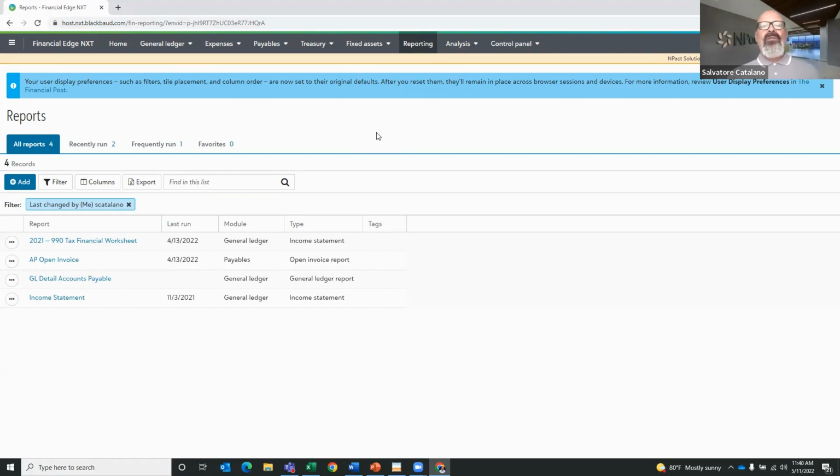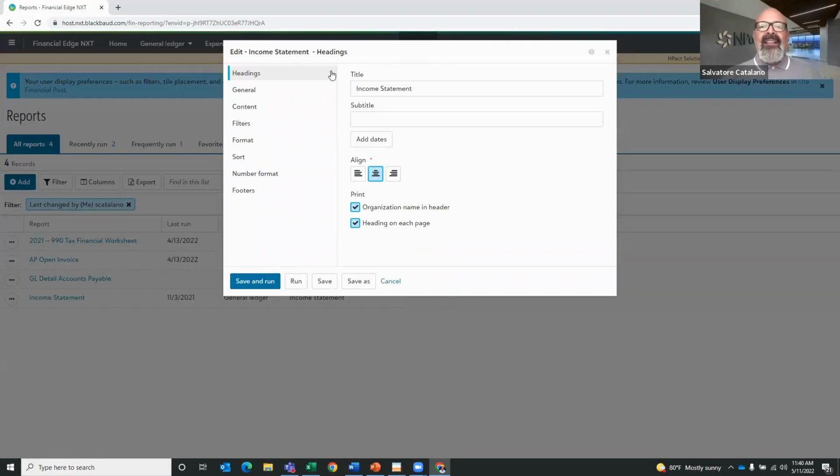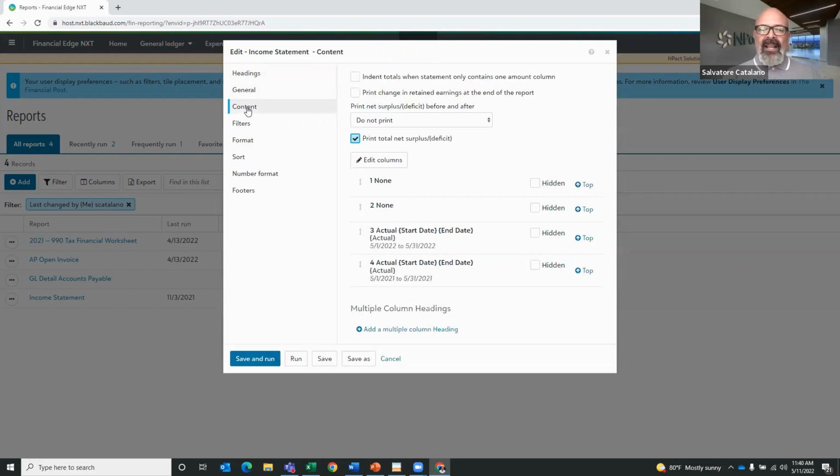But what we want to always do is that each scenario has a budget within a specific fiscal year. So, for example, if your scenario budget, in this case, it's called final, or you might use the board approved or main budget or whatever. What will happen here is if I go into like an income statement, I'll try this one. I'm not going to run anything in here, but I want to just show you how, when you're creating the financial statement, notice here that you've got your opportunities to choose the content, which is really the date, right? These are the columns, right, that appear on a particular report.